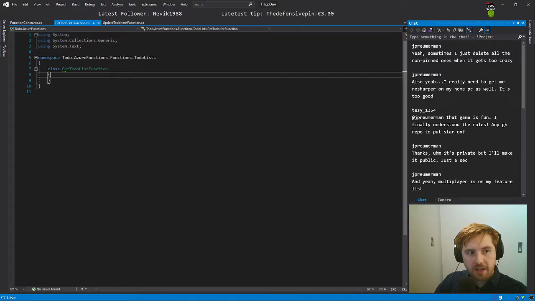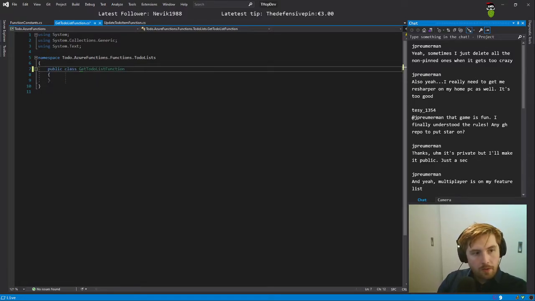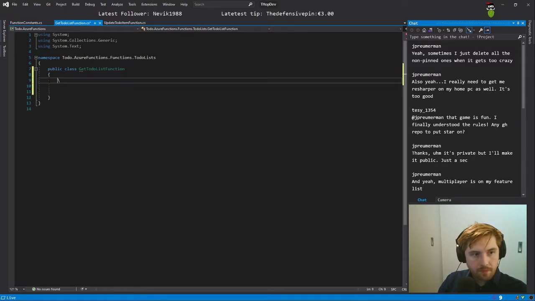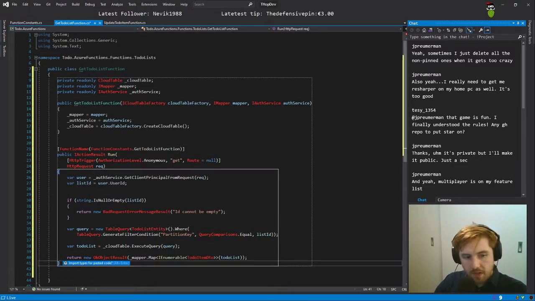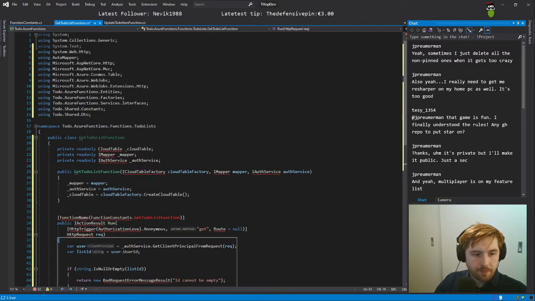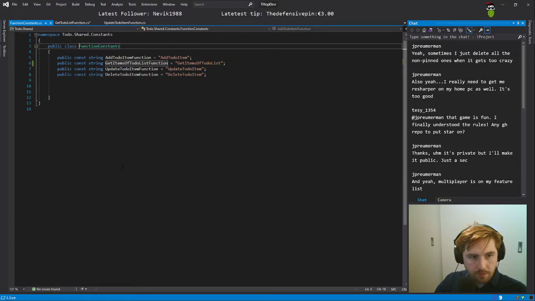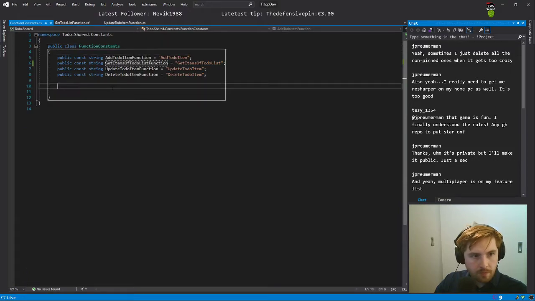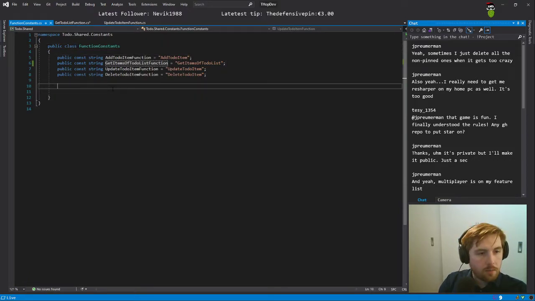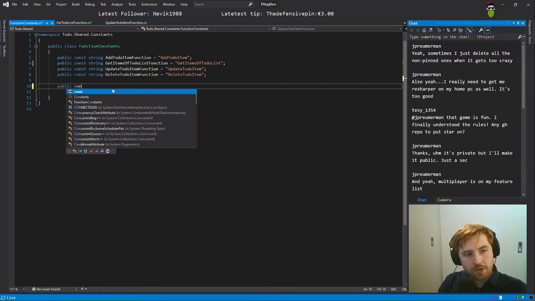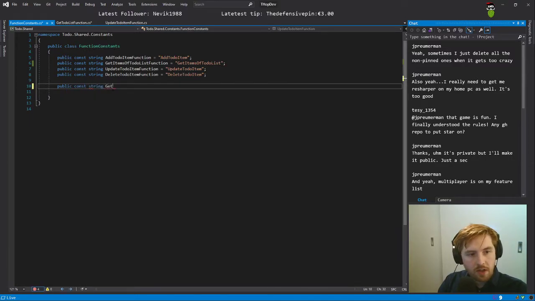So we fixed the naming issue. And let's copy all this over. And let's create a public constant string get to-do list function.